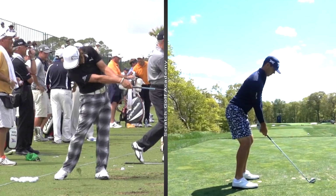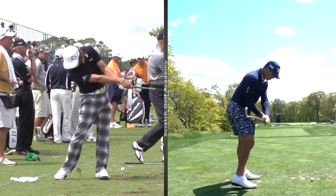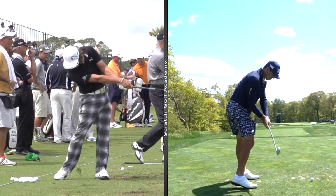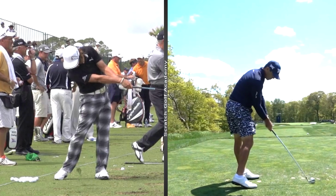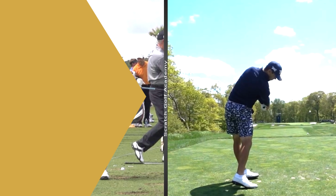And number two, let's watch Billy Horschel here on this long par three. They're certainly critical in helping square the club face. You watch, it's not the only factor in squaring the club face, but you watch that face rotate through the shots and you can see his wrists working really, really efficiently.